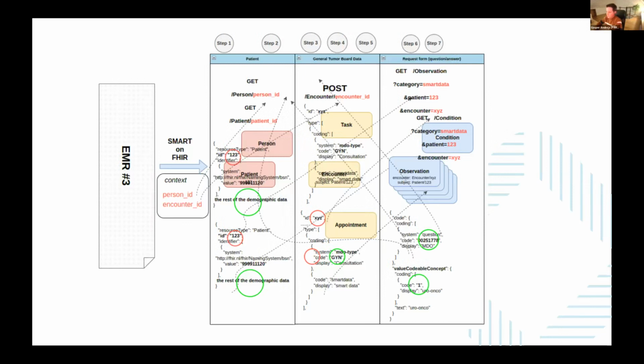Because one EMR can think of one way, and the other EMR can think of a different way of how to model the context that we require. And so when you're covering that part, you really need to strive to develop your solution in an agnostic and pragmatic kind of way, so you don't limit yourself to just one vendor and one set of FHIR resources that could present you with the context.